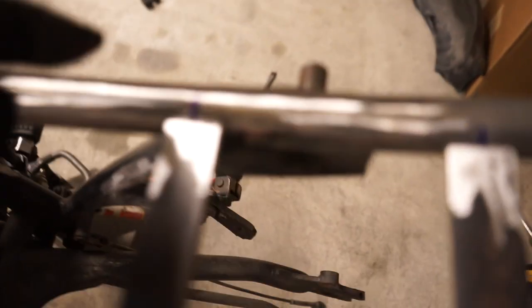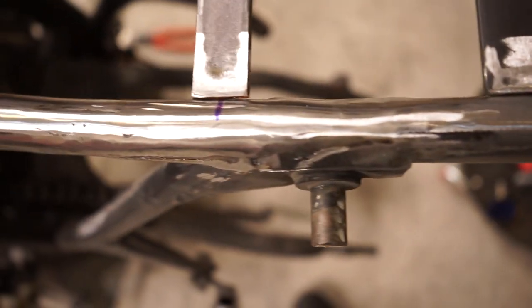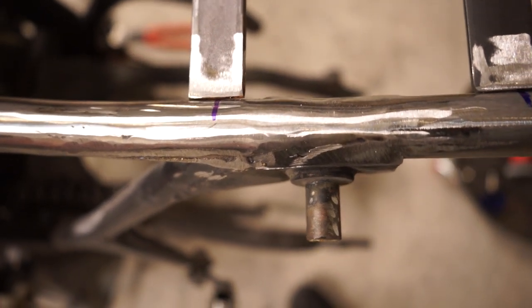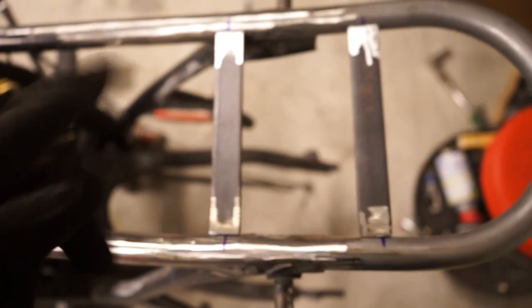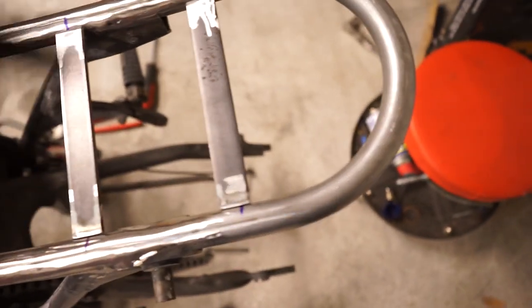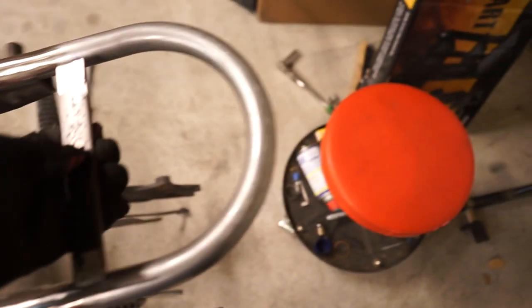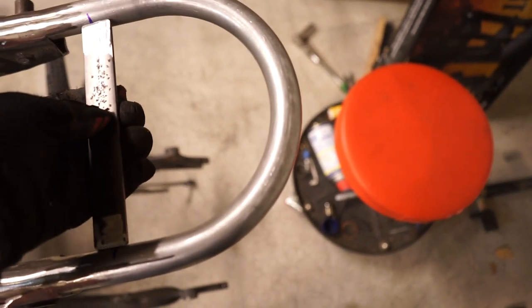Then I throw the seat on, and I make little Sharpie marks on the side of each frame where the mounting bolts, I guess you call them, line up. Then I measure in between there, and then I cut these bars to length. These are probably a little bit less than a quarter of an inch. They're pretty thick. They're going to be more than strong enough once they're welded in.